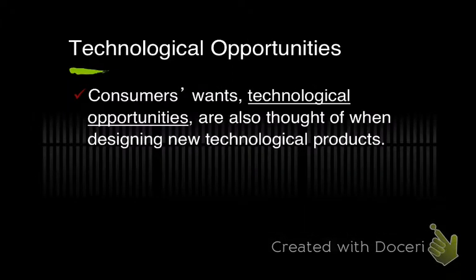Now, we were just talking about technological problems. Problems happen because there's an issue, we have to solve it. Now this is a technological opportunity. Basically it is when we have the opportunity to create something new. Look around you in the world today. We have a lot of things going on with the internet, cell phones, etc. There is a huge opportunity to take what we have today with the internet and the cell phones and create new products. Look at your cars now. They have internet capabilities inside your car.